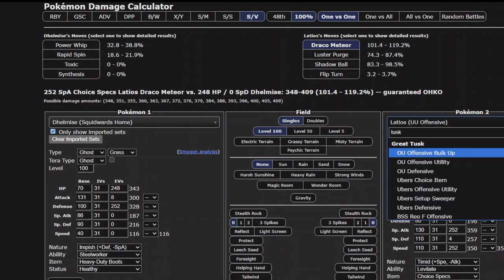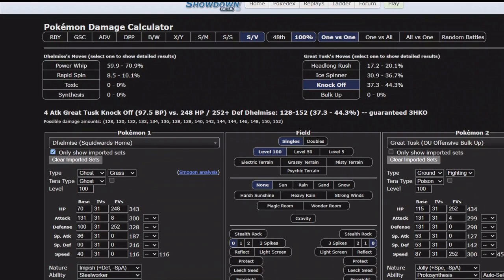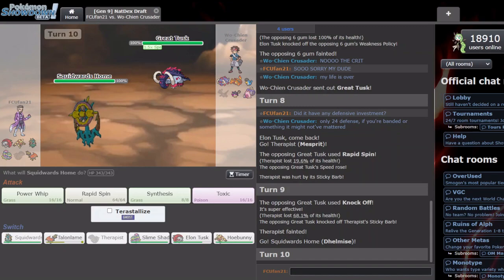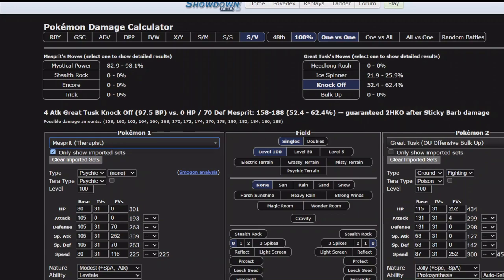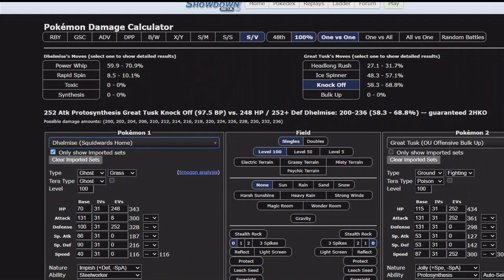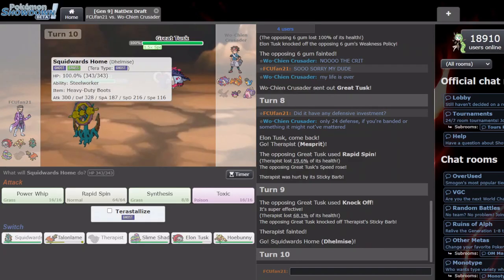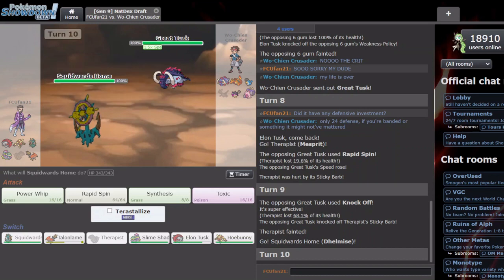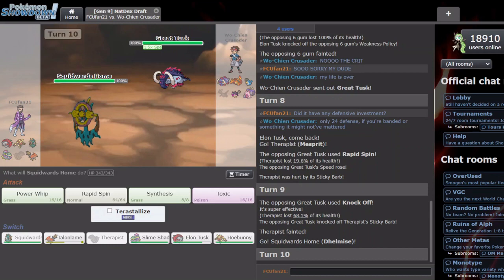Tusk. Knock Off. Knock Off did 68. Yeah, finished it off. Mesprit. So he is definitely attack invested. So how much would he do against Dhelmise? No rocks for me, which is not great with the Charizard and Squawk, but manageable, I'll say.